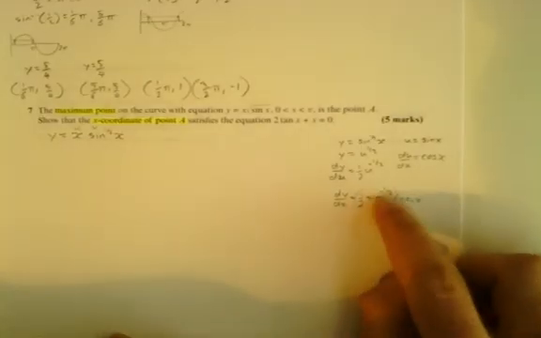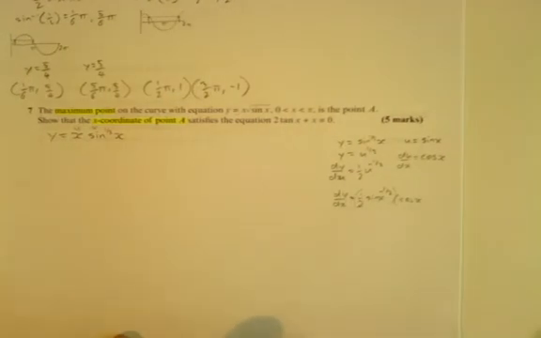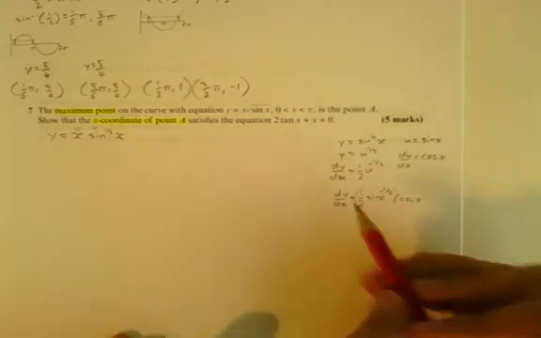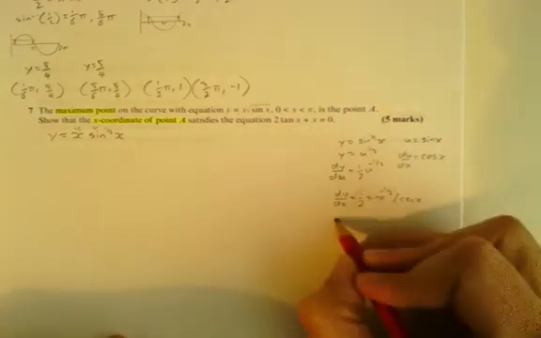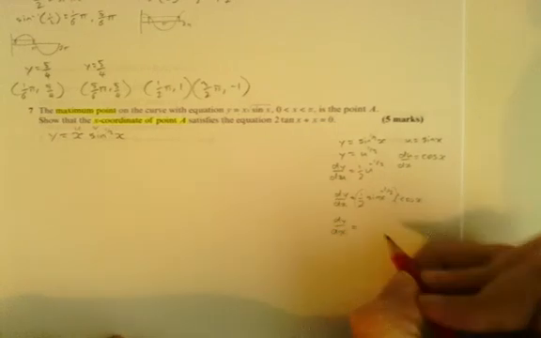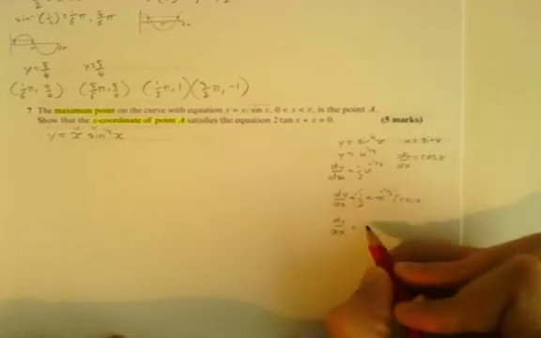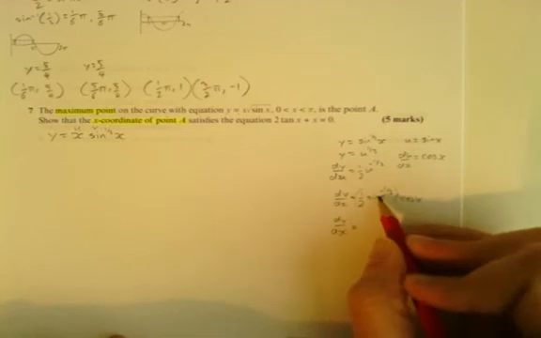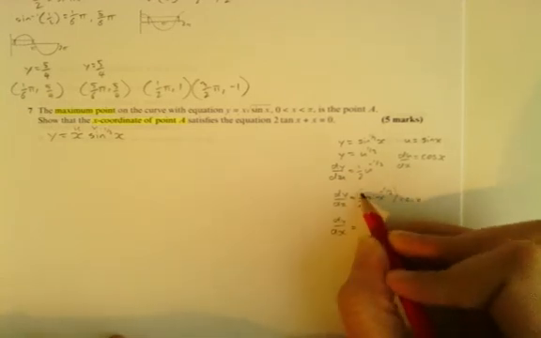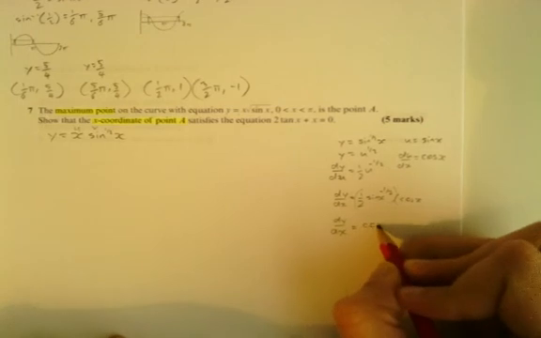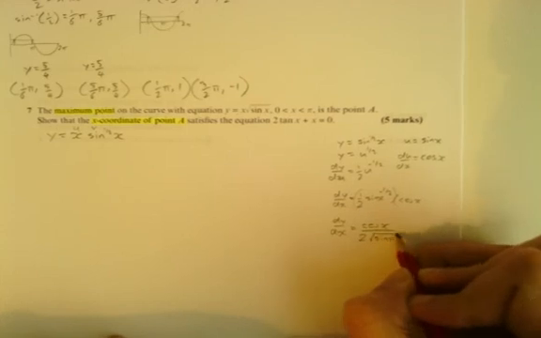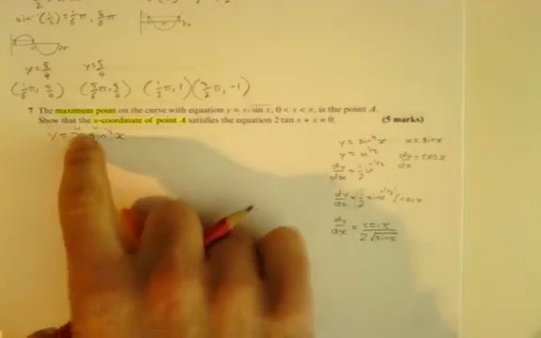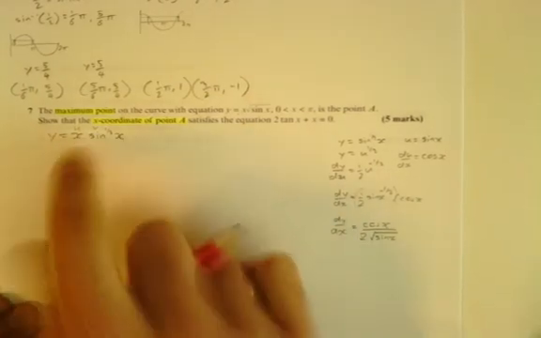Okay, and I'm going to tidy that up a little bit, because sine x to the minus a half means it's going to be 1 over root sine x. So because you've got the half there as well, differentiating sine to the half x will look like this effectively. The root sine x is going to be on the bottom with the 2, and the 1 times the cos is going to go on the top. So we're going to get cos x over 2 root sine x when we differentiate sine to the half x. A bit of a pain, that one.